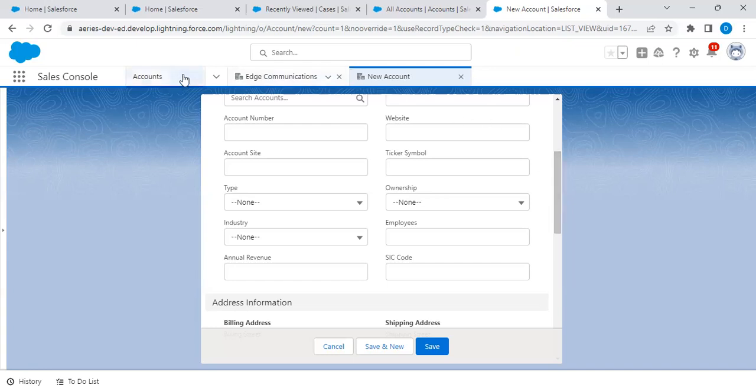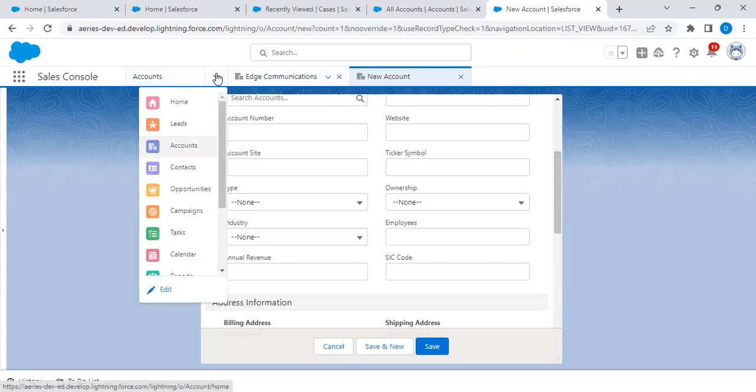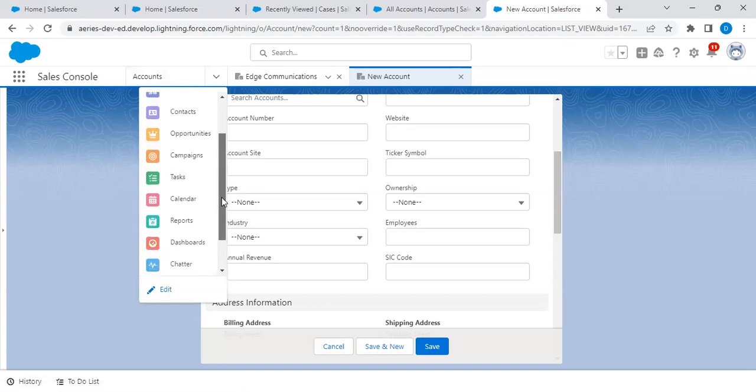Okay, so this is about accounts. Similarly, we have contacts, opportunities, campaigns, tasks. We also have something called case and solution.